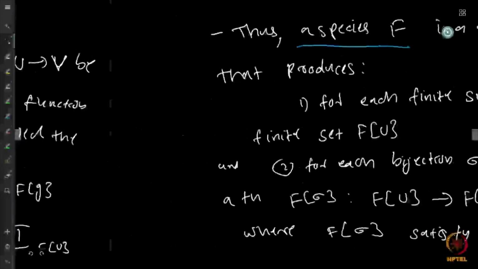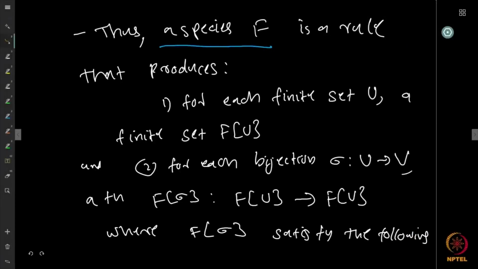So, in short, a species is basically a rule. We can define a species as a rule that produces for each finite set U a finite set F[U]. This is something that we need to know. When we say I am looking at the species of all graphs, you should know what the possible graph structures on a finite set are. Without that, we cannot talk about the species.